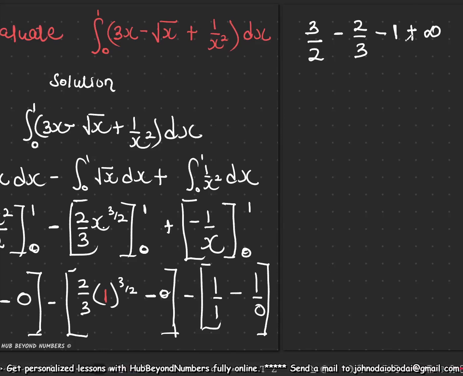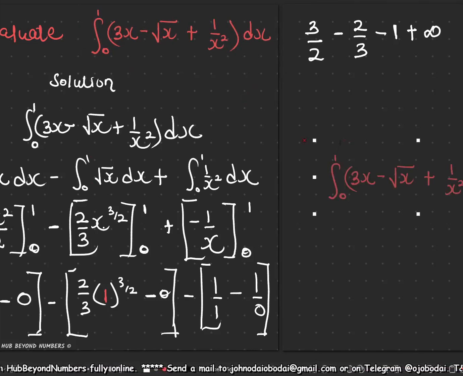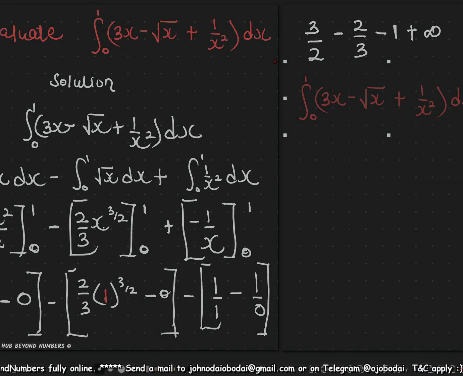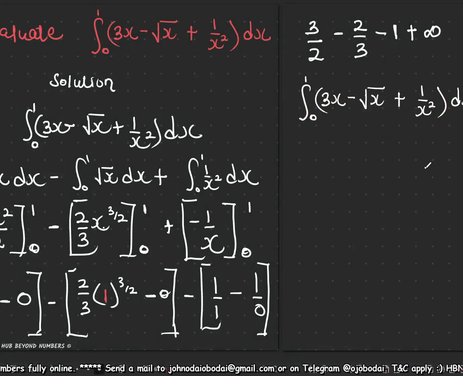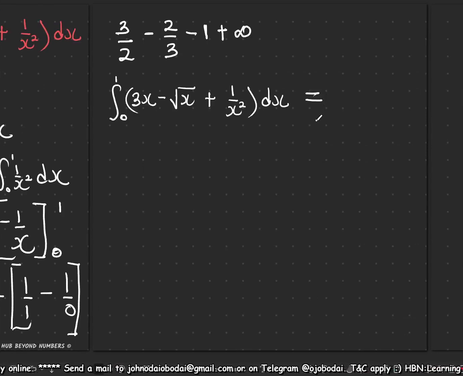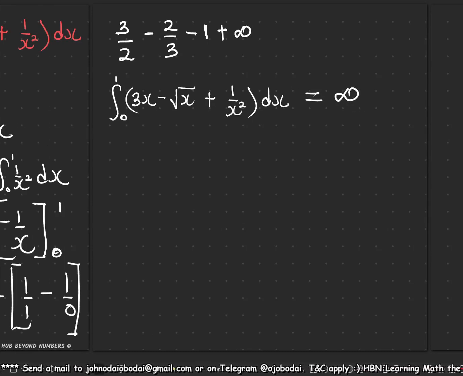So with the presence of infinity, we know if we add all of this, no matter what it gives us, the infinity will still conquer. Right? So this simply means the integral we have over here, which is our question, it simply means that its integral goes to infinity. So it is infinity. And we say it does not converge.